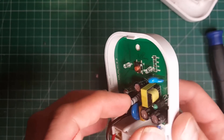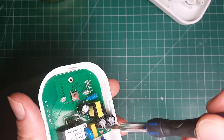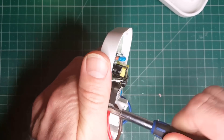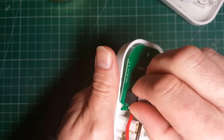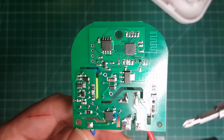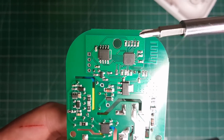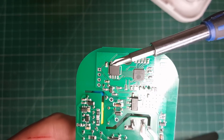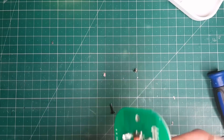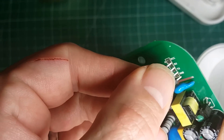I'm going to see if we can get a header onto this. I'll just pull this socket out — it's got a couple more screws there holding it in place, so we'll just unscrew them. These are pretty cheap to buy but they're not bad quality at all. Let's have a look at the back here. You can see that this area is all the mains controlled things — they've separated the boards pretty well. And over here you've got your ESP8266 based microcontroller, and that's the EEPROM that the firmware is going to be flashed onto. I'm just going to pop on a four-pin header, which I happen to have here, and let's see if I can get that soldered on.